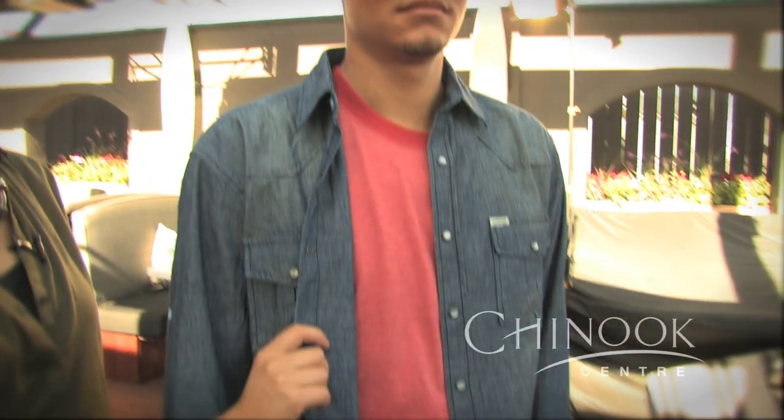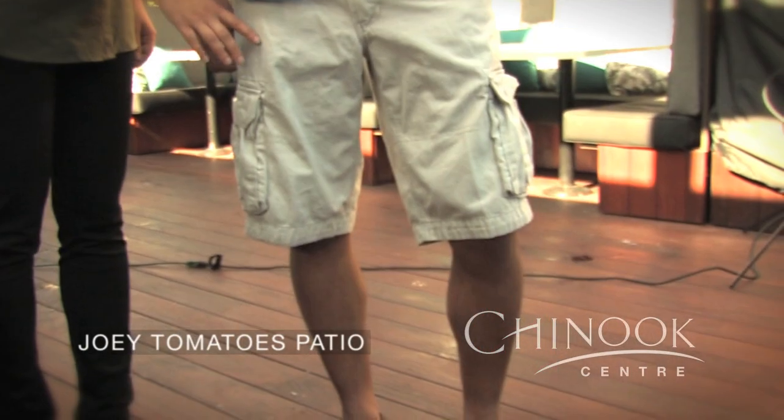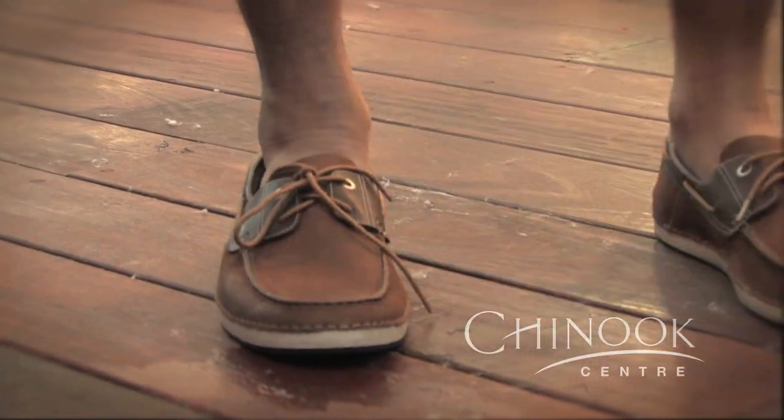On Donovan, he's looking mighty cool in his aviators from Bootlegger, paired with a nice denim top that kind of screams western wear but not too much, on top of a red little t-shirt, both from Bootlegger. We've paired it with a pair of cargo shorts that'll be perfect for summer, and leather boat shoes from Town Shoes that finish off the look.